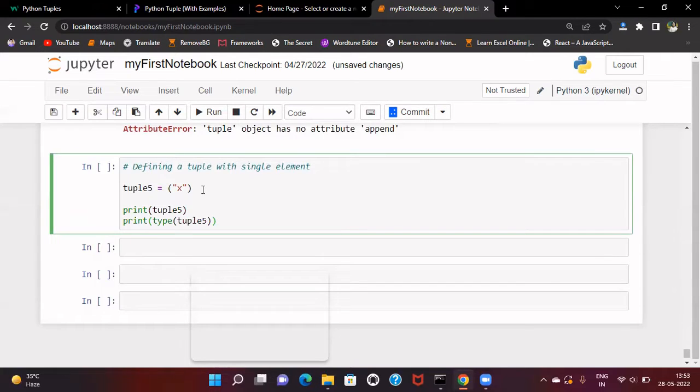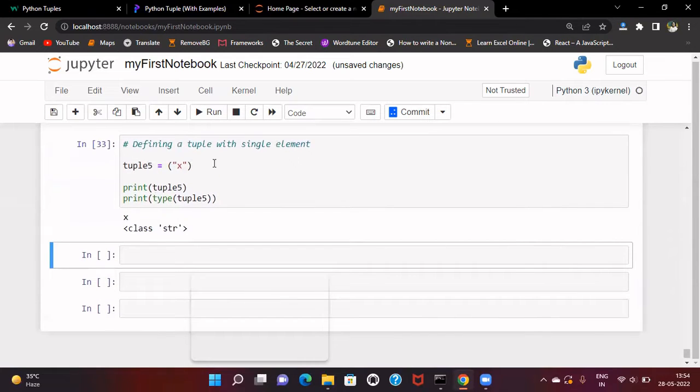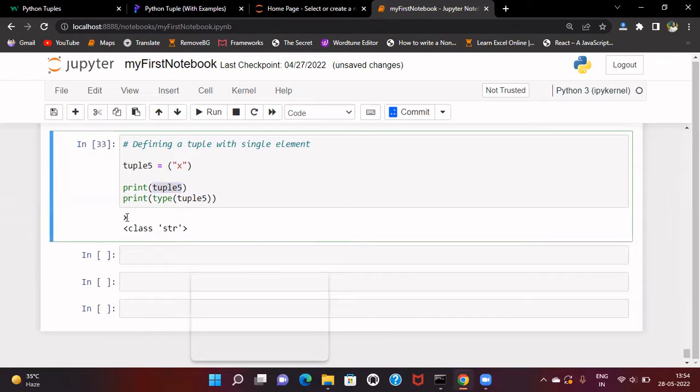Let us check. So if I run this, you can see, isn't it pretty strange? The value of this tuple 5 is just X, not a tuple. It's just X, and the type is a string. So this is the reason why we need to do some extra work here for defining a tuple with a single element.